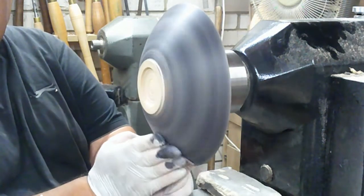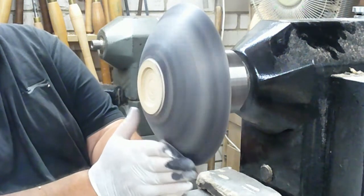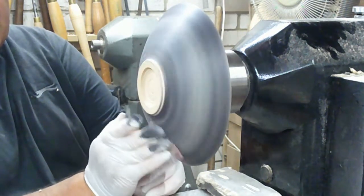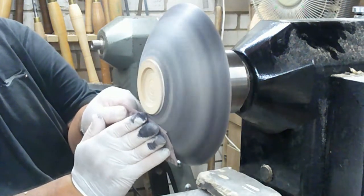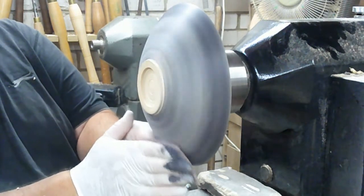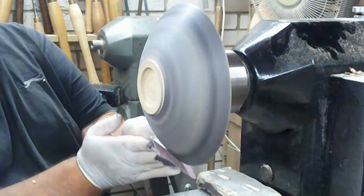So once we've got the black all over, we then sand it back. So use a very fine, I think I'm probably using 320 grit sandpaper here, because you just want to take the top surface of the dye and the wood off, and just leave all the base coat in there, which just highlights all of the grain.